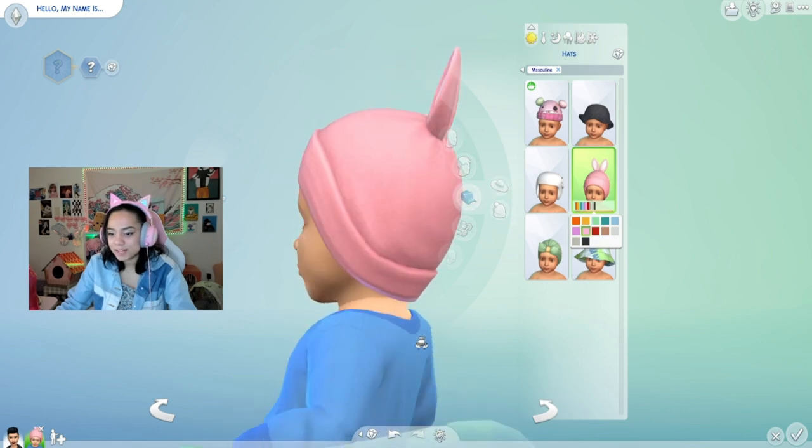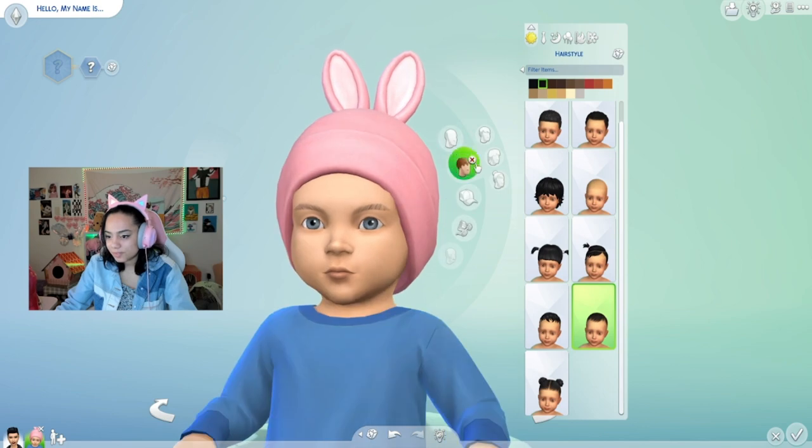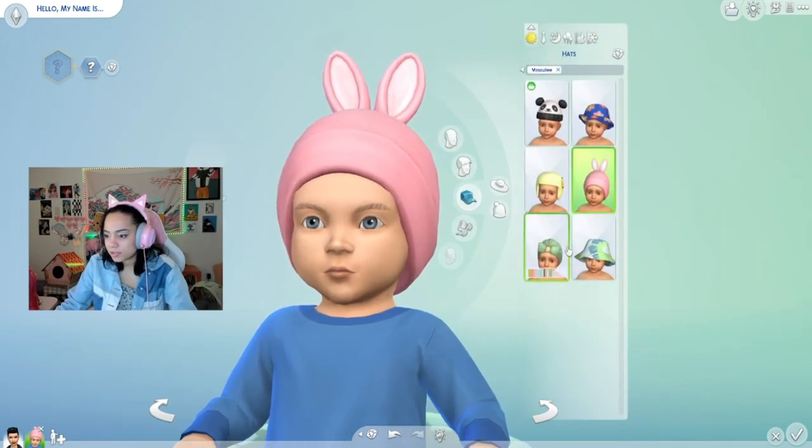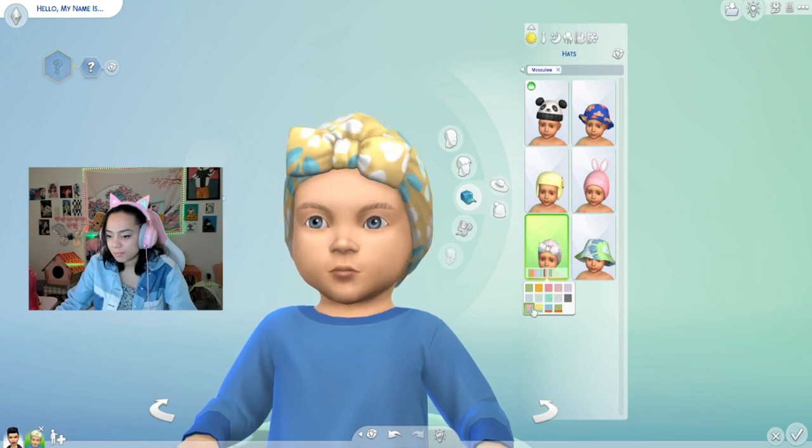Oh my goodness, the bunny! Let's see with hair, too. Nothing. Okay. I just wanted to see if the hair would stick out at all. That's that one. And oh my goodness, look at you! You're so cute! Oh, I love the little bow! Aww! Look. Baby's just like, what the heck are you putting on my head?